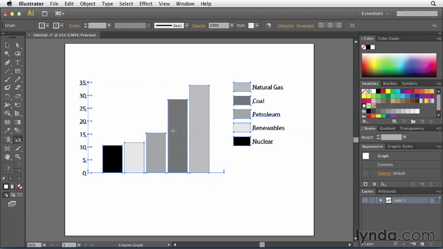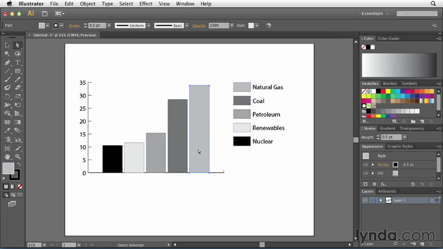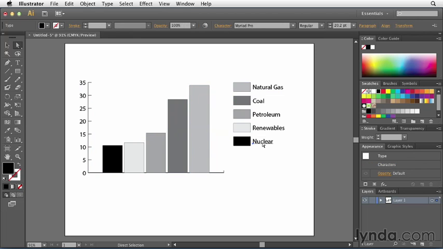And it's important to realize that what Illustrator has created is indeed some kind of a special object called a graph. Basically, a whole bunch of groups kind of sewn together into this special kind of an object. But at the end of the day, they're all still objects. I have the ability to use my direct selection tool to select different elements and change their colors, select some text, and actually change some of the text as well. But because Illustrator takes the trouble to actually turn these into separate subgroups, I can use the group selection tool inside of Illustrator to make it easier to modify some of these settings.